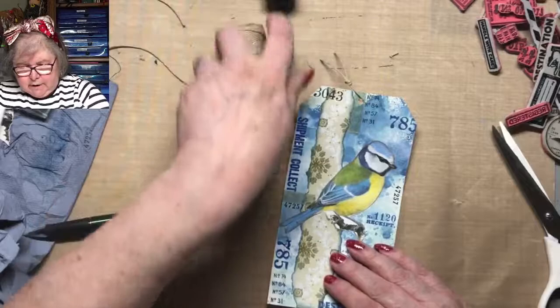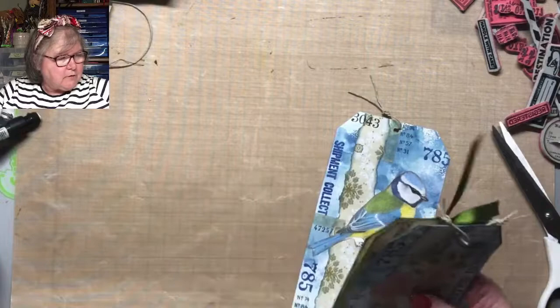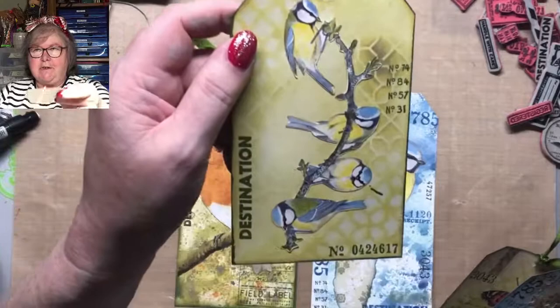We haven't really achieved a whole lot, but I think if you were to go away and try these, you'd have great fun with them. They are fun. There's no pressure on you to do them. Is that all the ones from today? Yeah. Okay. So, we've got the blue tit and the robin. They're nice, aren't they? We've got the little blue tits. Did you see that one, Jen? I'd have done that one before you came. Look at it. It's gorgeous, isn't it?